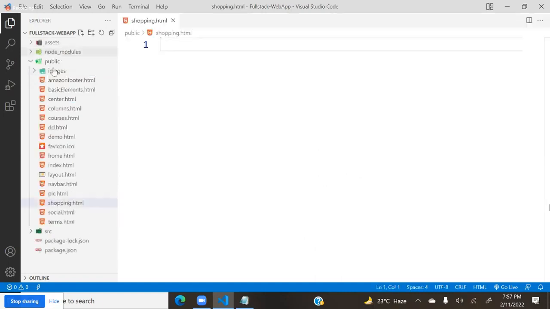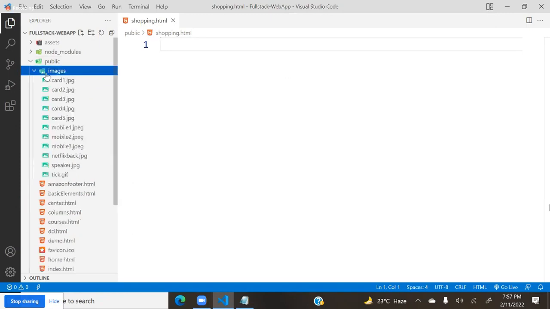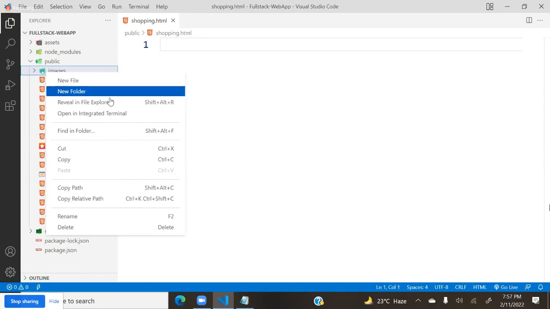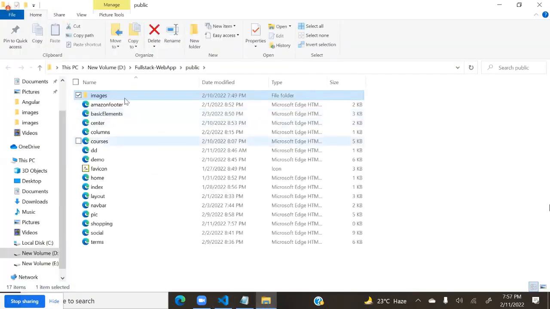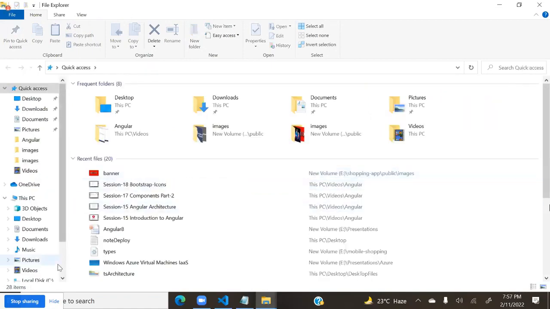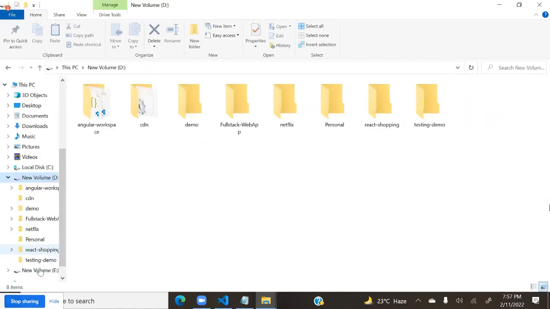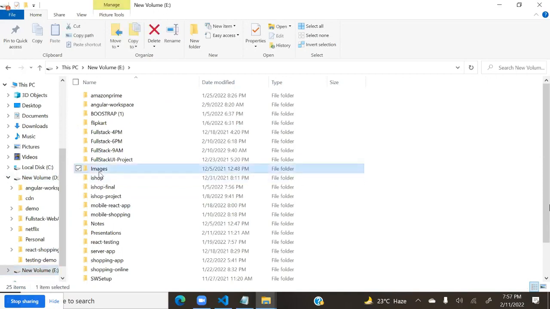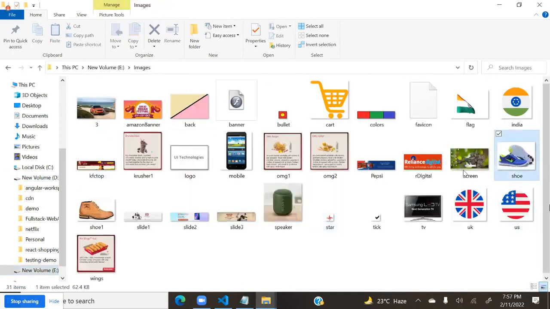We will design a simple page called shopping.html. We will put some images here, so I will copy some images from my computer. Let's copy some images.